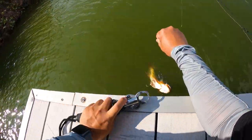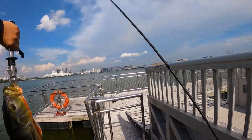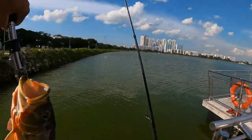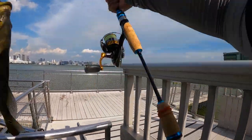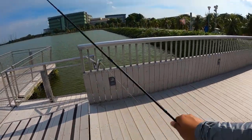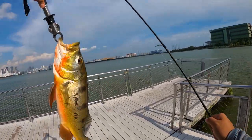Alright, guys! Oh my god! There are no kakis here to take a picture for me. Oh my goodness! First fish of the day.